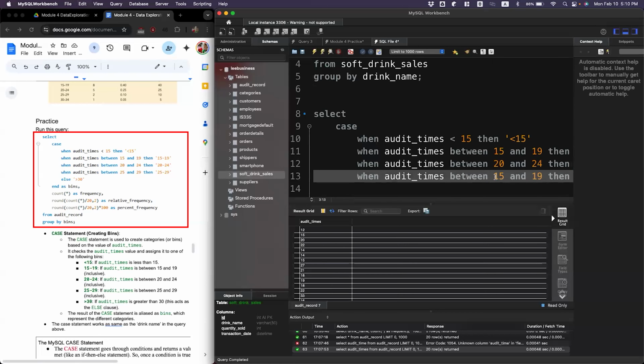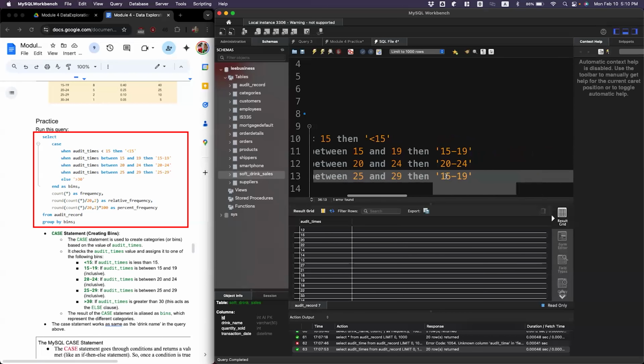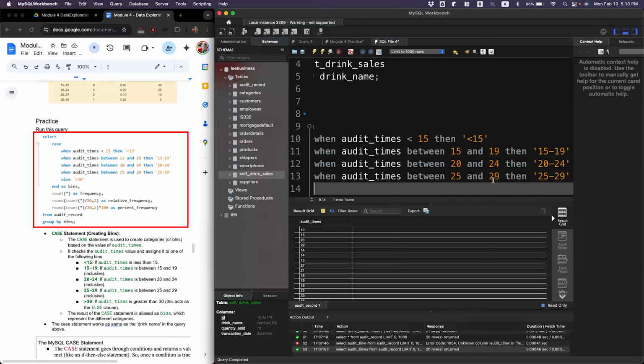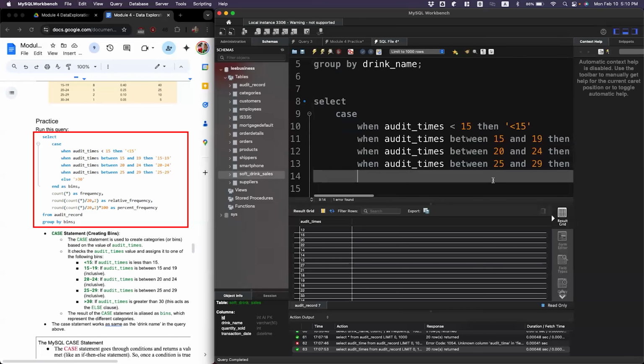And same thing when audit time is between 25 and 29, then we'll give it a value called 25 to 29. And then we just have one condition left. And in this case, we don't need to copy paste everything. We can just say else, right?